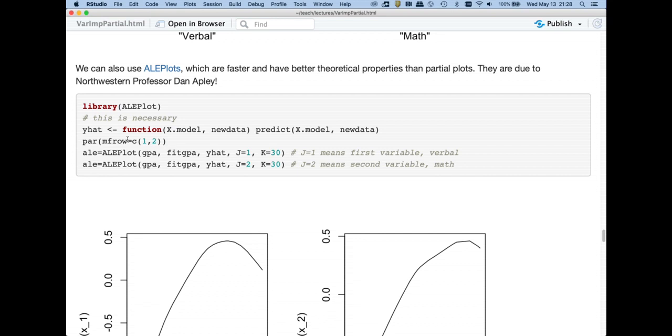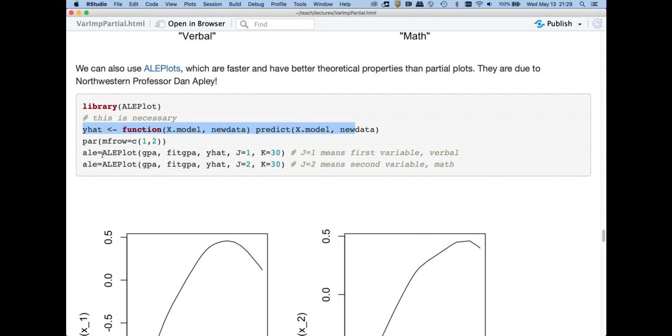So in order to use Professor Apley's function, you have to define a prediction function that basically calls up predict, but it changes the names. So x.model is the name of the fitted model, and then you give it some new data.